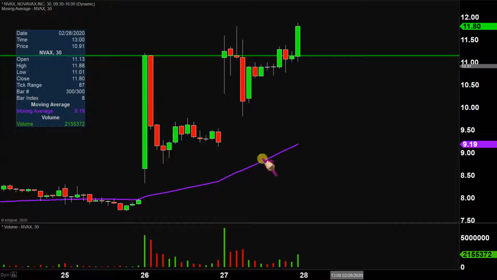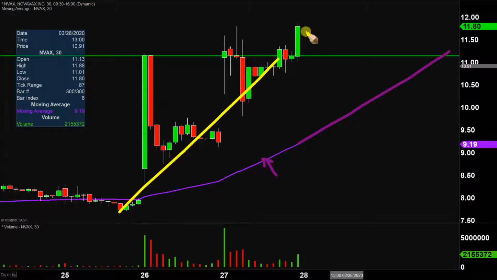Taking a step back and looking at all this from the bigger picture point of view, that is where the purple line there comes into play, the 50-period simple moving average. Keyword being moving. So as time goes by, that line is going to move itself higher and higher. So a very straightforward way to gauge the health of the move, that right there being defined as the move. Just watch that purple line. As long as the price stays above that line, as the line itself moves higher and higher, the bulls are in full health, the bulls are in full control.